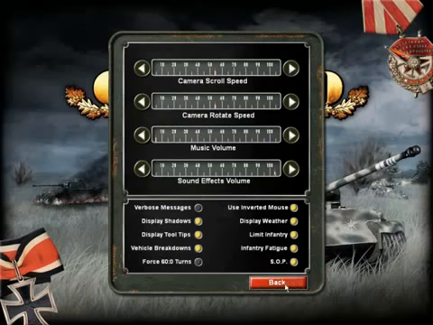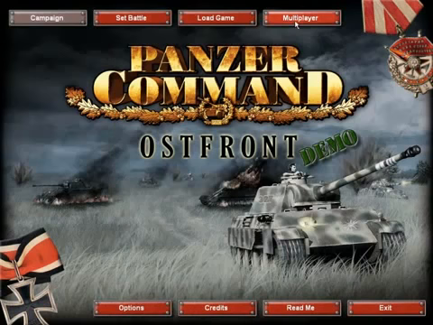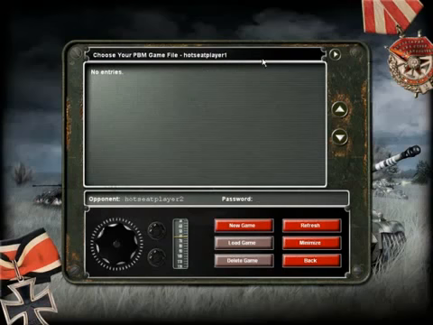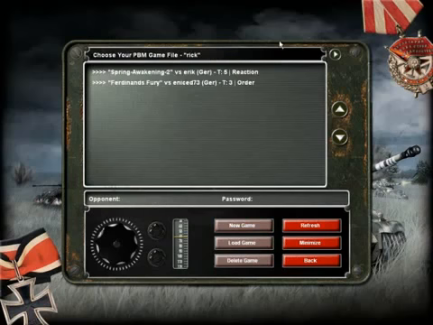Once your options are set, we can go back, and then in the upper right you'll see the multiplayer menu. Click on that, it takes you to the multiplayer screen. The top bar of this screen tells me what kind of multiplayer game I'm playing. In this case, it's a regular play-by-mail game. I'm playing as player Rick. If you toggle this arrow to the right, you can play as hot seat player 1, or you can play as hot seat player 2. But we'll go back to the multiplayer play-by-mail game.